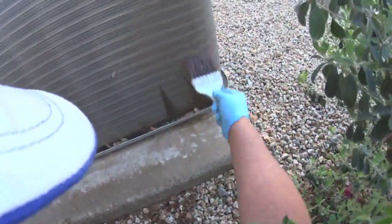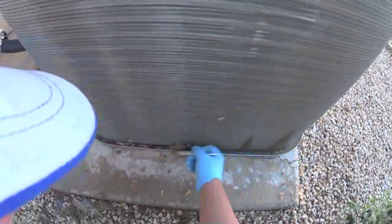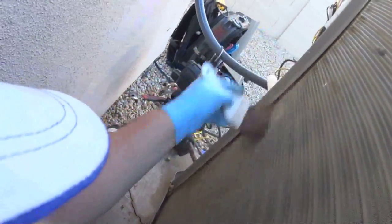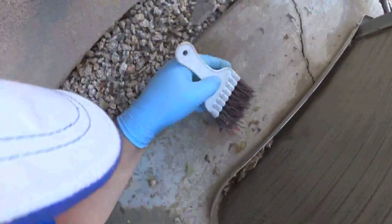I found a couple of really big oil spots down on the coil on this side here. You can see them right here. That's my dirt. I'm just gonna get this stuff out of here real quick. This coil's fucked. That's dirt. See how I can wipe that away? That's dirt. The whole bottom of this coil is just saturated.